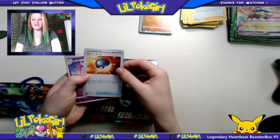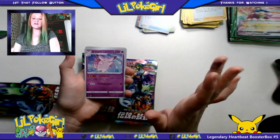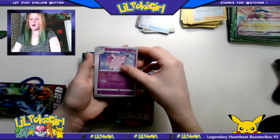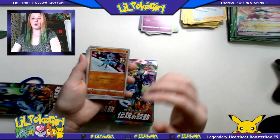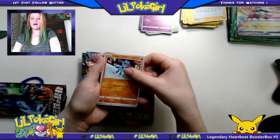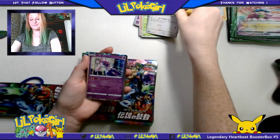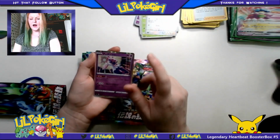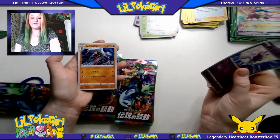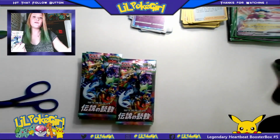So we have the trainer, and then we have the Clefairy. I don't like this Clefairy. It's just very awkward and weird looking. The way they drew it is just not the greatest artwork. They do have great artwork, but that one's just not the greatest. It's like the Dedenne. But then we have a Riolu, a Kakuna, there's a Chatot. I don't remember their name, honestly. It's a very pretty holo. And then we have Mimikyu. Alright, for another pack.